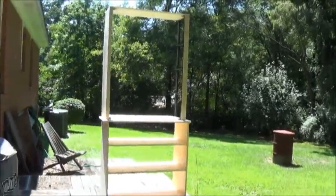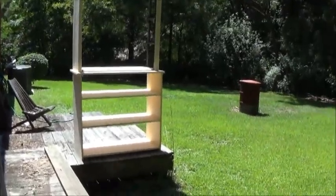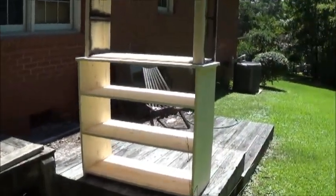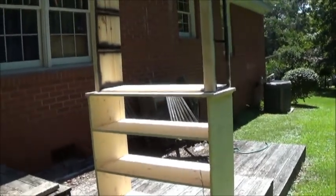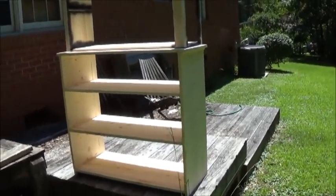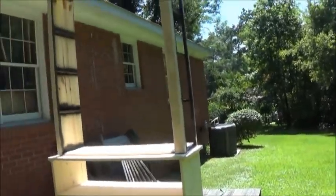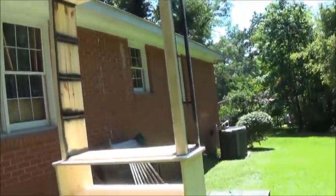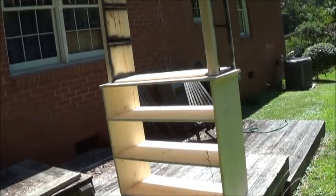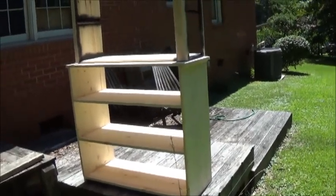Be glad I'm not showing myself on camera — I am one sweaty mess. Here is what a base looks like with a top on it. The shelves were spaced specifically for some books that are too tall for normal bookcases — the bottom shelf is for the tallest books, the second for the next tallest, and whatever space is left over goes on the third shelf. Here you can see what the glass shelves would look like on top of it. I'm going to quick whip up the second one now that I've got all the math figured out.